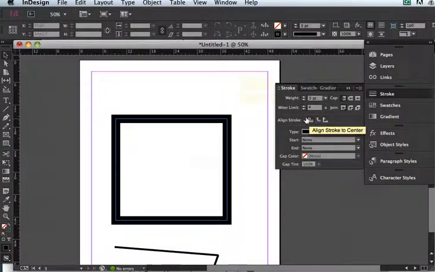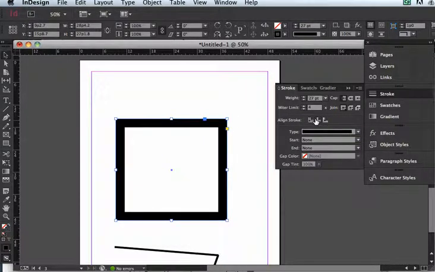That's that first button, which aligns the stroke to the center of the path. But I can make it align to the inside of the path. I've got to actually have my shape selected, which now it is. If I click the middle button, to the inside, you see now all the stroke is inside the bounding box or the path.